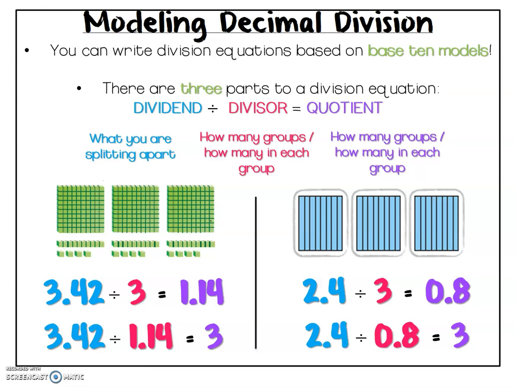So be on the lookout for those three parts: the what we're splitting apart, how many groups or how many are in each group, and then making your quotient match based on your divisor. Either one of the equations would work because we don't have a story problem to go along with it. So that's how you'll see some decimal division models as we go through our unit together. Thanks for watching!